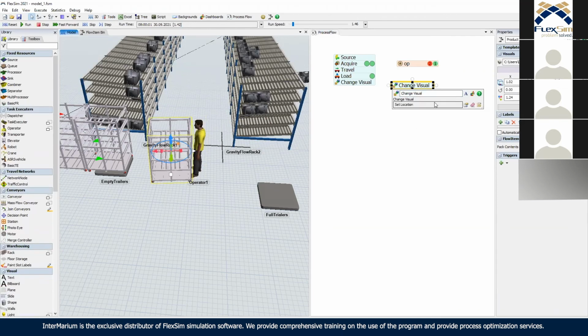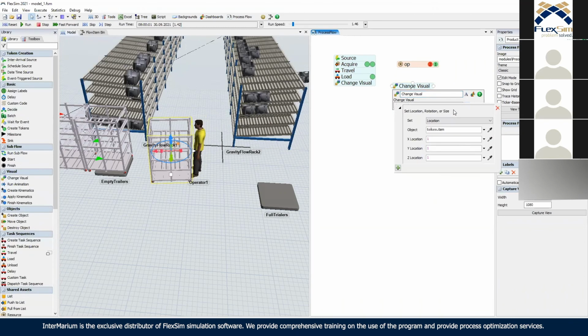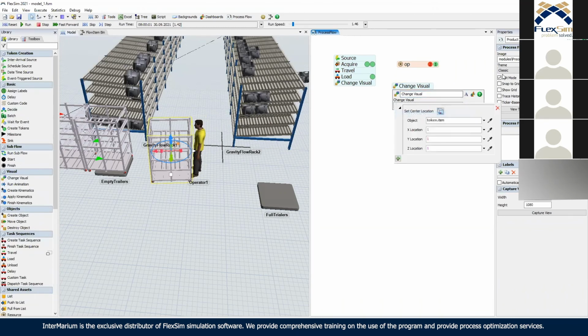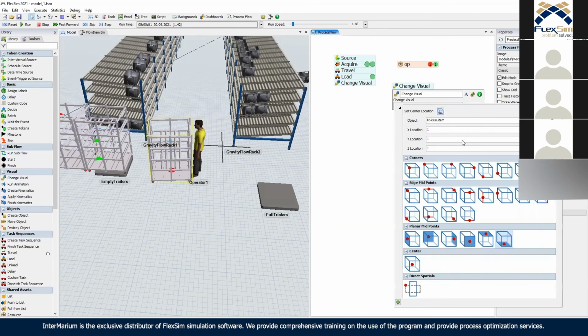But if you choose this other option, set location, you have a little bit more options about location, because you can specify at which point of the object you want to set this location. Do you want it on the center of the bottom area, the top left corner, top right corner, bottom left corner, and so on.